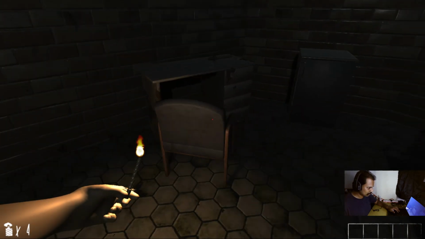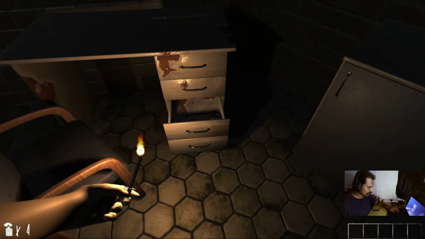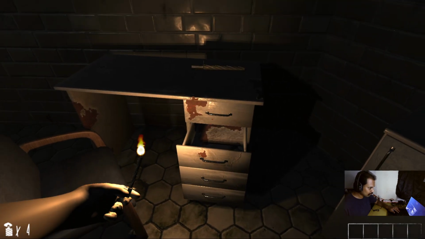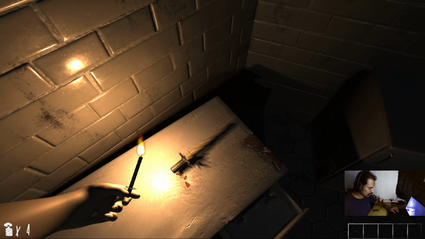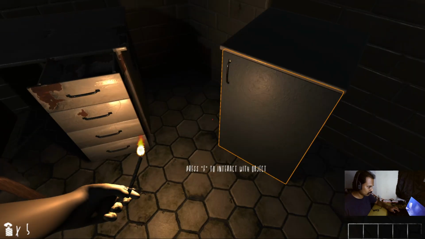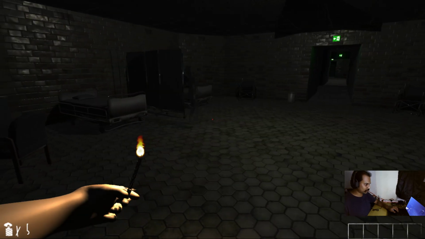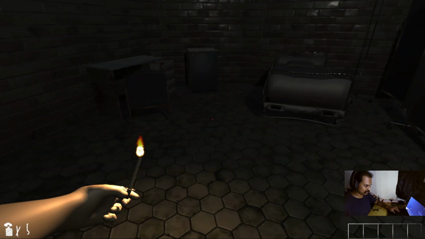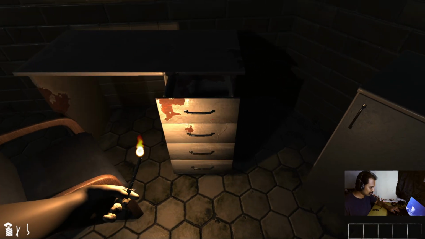What's here? Nothing. Mom? Dad? Is that you? No. Okay. Can I take the candle? Come on, let's take the candle. Who's laughing? Remember me, Sarah? Who was that? Remember me, Sarah? Come on, let me interact.